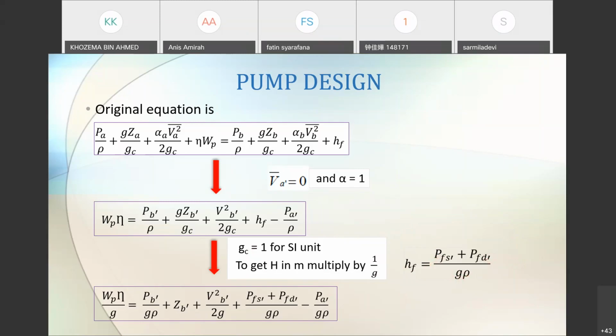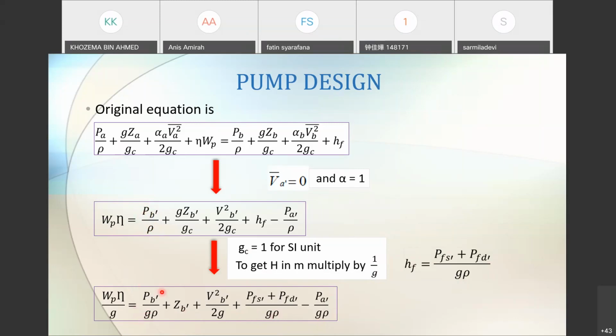Why are we using this? Because if you look at the question, the value of friction is given in terms of pressure. So it is similar to whatever we have here. If you look at this term here, in order for us to convert it into meter, if you have pressure over density, you have to multiply with g here. So this is how our final equation will look.